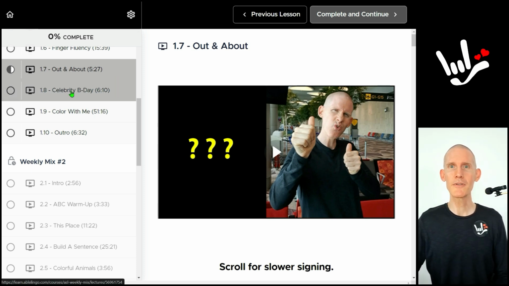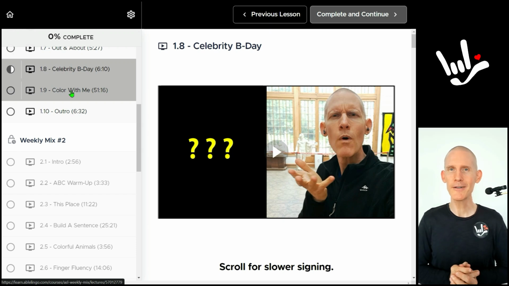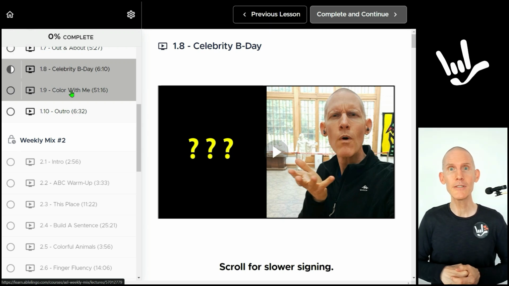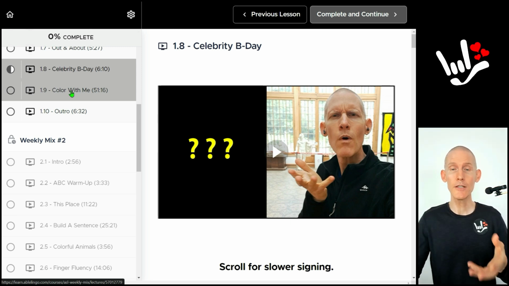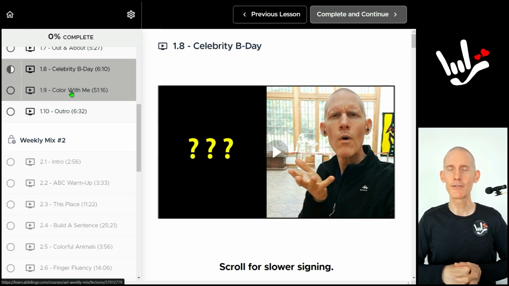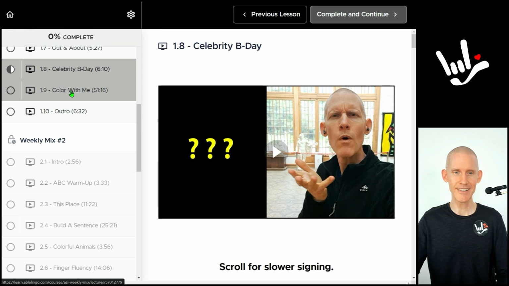Next one is a celebrity birthday. Okay, so there's a celebrity in there. Once again, finger spelling, right? Trying to understand finger spelling and the birthday. So that means numbers. Wonderful. And dates. So try to figure out what I'm signing, and then scroll down and practice signing the finger spelled name and also the date. I slow it down so you can sign the full date, month, day, year with me, right?